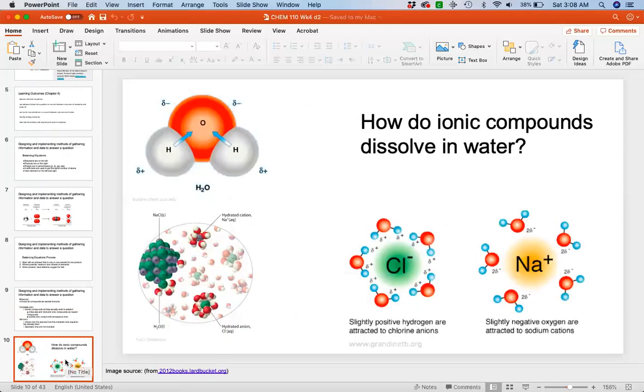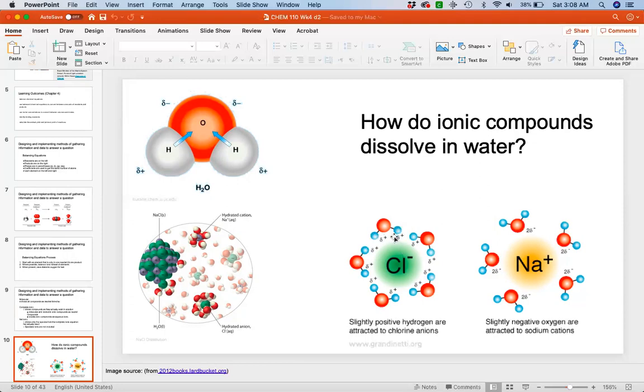So it's really important when we're thinking about these ionic equations to think about why is it that we even have ions in the first place? So how do ionic compounds dissolve in water? And so if we think about water, we think about the fact that oxygen has a partial negative charge and hydrogen has a partial positive charge. That partial charge is because of the distribution of electrons. And so if we think about then the way that that water molecule would orient in solution relative to an ion like sodium and chloride, you're going to notice something.